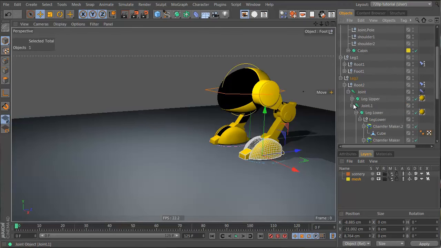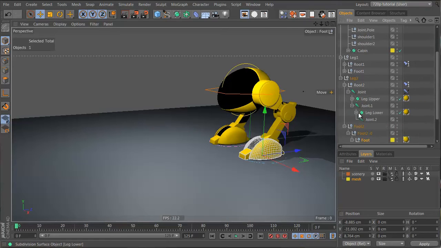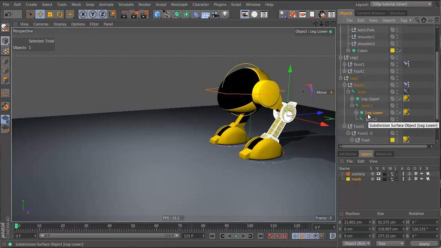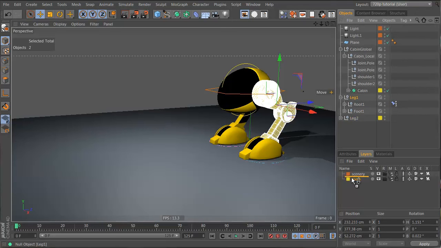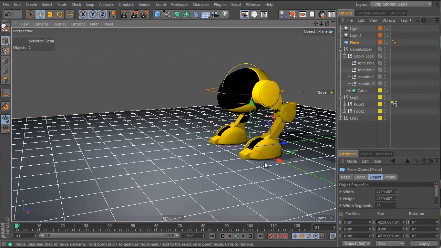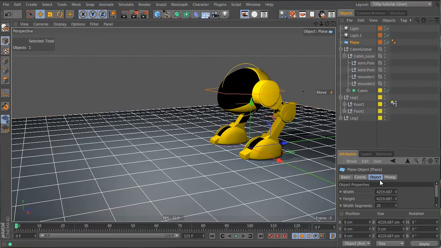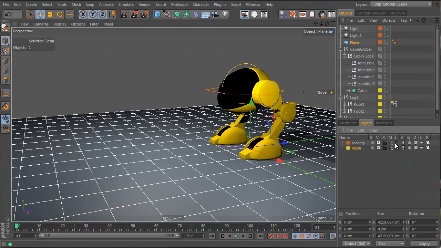And here as well, let's go put our leg lower into mesh and leg upper into mesh, but don't hold the control because we don't want the joints underneath to go there. Actually, no, yeah, this all can go in there because we have controllers. See, let's just put the whole leg in there. And the whole leg one. And all that we don't need in that is this little blue guy. Okay, let's go to layers and let's lock out scenery.